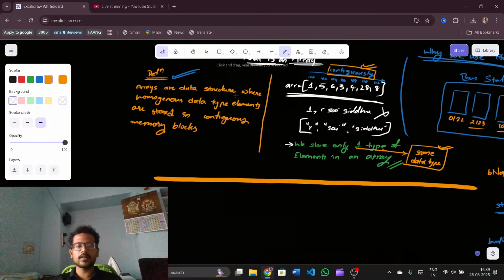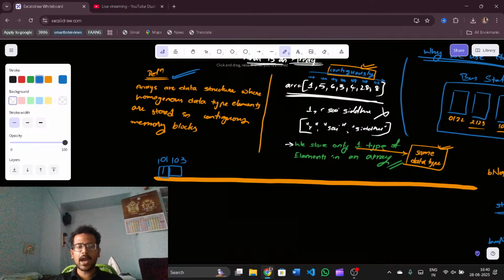Now arrays are data structures where homogeneous data type elements are stored in contiguous memory blocks. What is this contiguous memory blocks? Contiguous is nothing but, if one element is stored here, if it is stored at 101, then the next element will be stored at 103.